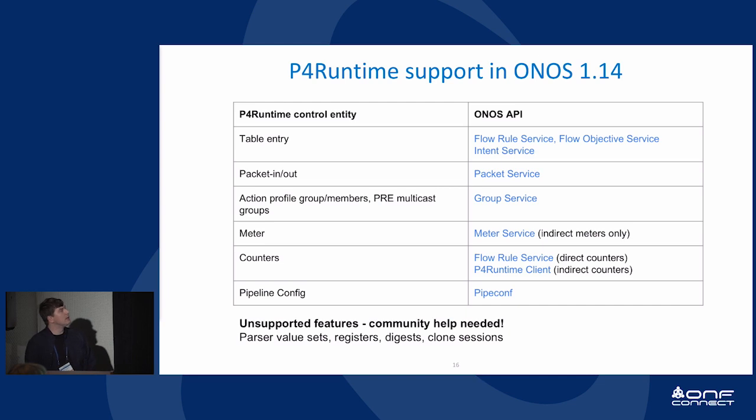This is a summary of all the P4 runtime features supported in ONOS today. We don't have complete support for all the P4 runtime capabilities. We have support for probably the most important things like managing table entries, supporting packet-ins, packet-outs, managing groups that in the P4 runtime world are called action profile groups or multicast groups. We can manage meters, read counters, and clearly we can deploy a given pipeline configuration.